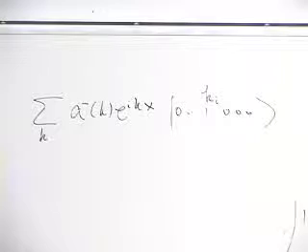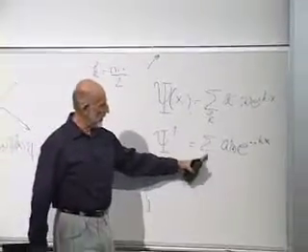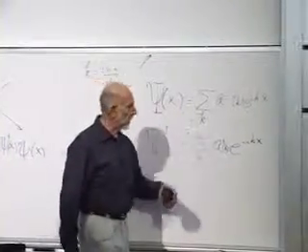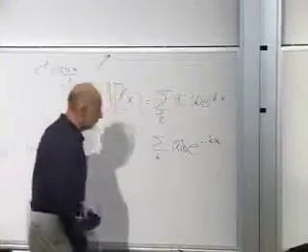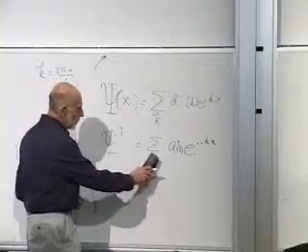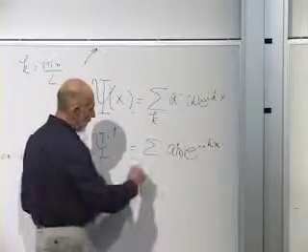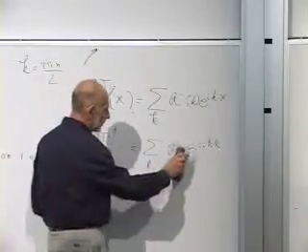But that's the first step. Then, once we work that out, we'll have to hit it with psi dagger of x times psi dagger of x, and here's psi dagger of x. So let's write that down. Since k is a summation index, we should use a different letter. We shouldn't use k over again. Let's call it L.